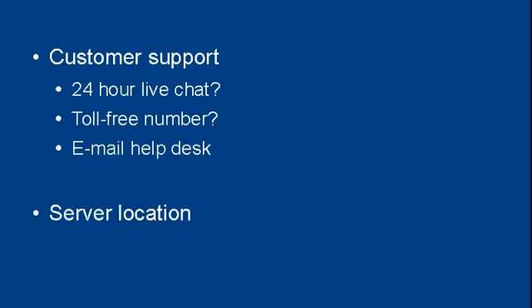The final consideration is server location — where the server is physically located. For 9 out of 10 people trading online, this doesn't really matter since you're trading internationally. But for some people it can be very important. For example, if you run a website for an offline business and most of your customers are local, then it makes sense to have a web server within the same country, simply to avoid currency fluctuations because your bills will be in your local currency.